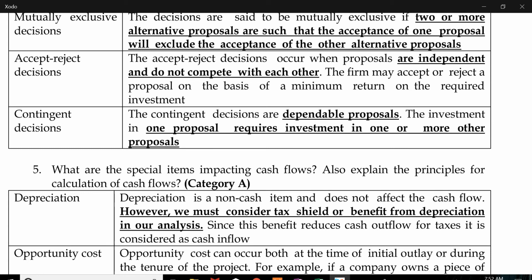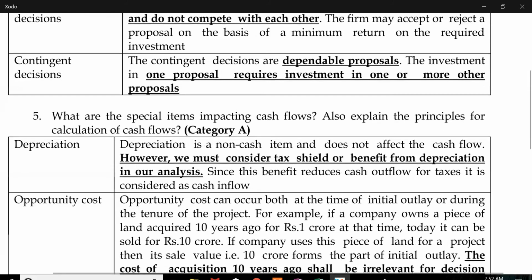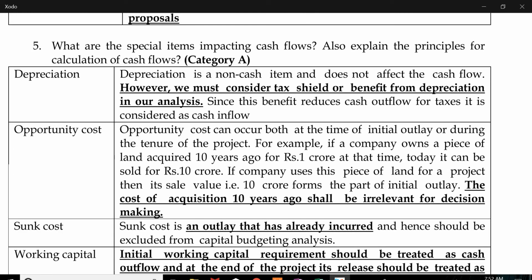So any problem where there is opportunity cost information is one where there will be a zero outflow, because you are not going to pay rent to yourself. But in our analysis, I'll have to consider opportunity cost. Now there are some items called a sunk cost. A sunk cost is basically a cost which is already incurred by the company, and it has no relevance, or it is not going to be impacted by the decision which I am going to take.